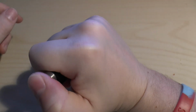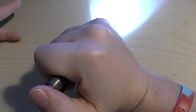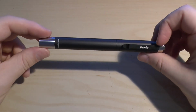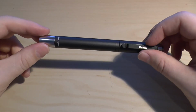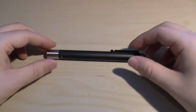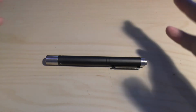Okay. So it's on, and then you can push it for the modes. You can't push it on and then it'll just go on, you have to hold it, and then let it go. Alright, now in the next part of my video you'll see me use this outside at a range of approximately 10 meters, and I'll always do a comparison with my Fenix huge D-cell mag light. So off I go.